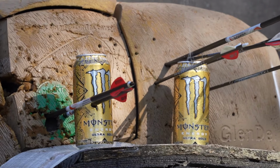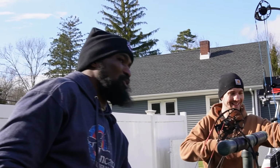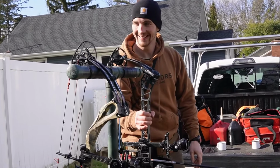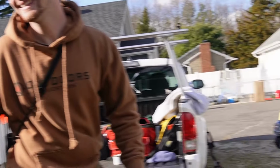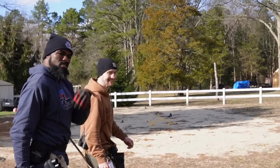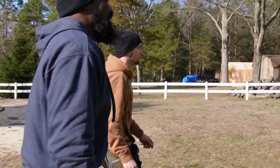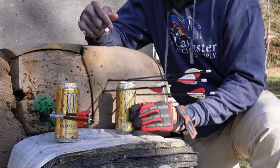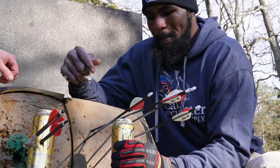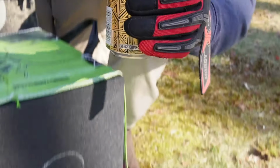Oh, that was right in the lid. I think you hit the cap. I hit right in the lid, like I told you. Well, that was the challenge. Who's gonna hit it the highest? No need to move forward. 60 yards. Lightweight. Oh, I'm right through the cap. I can see my tip from right here. Look at that. Already opened it up for me.